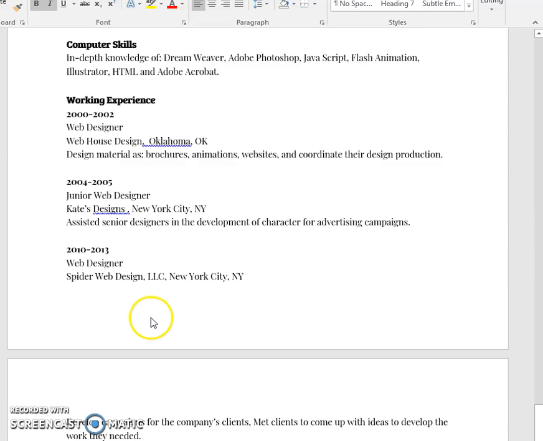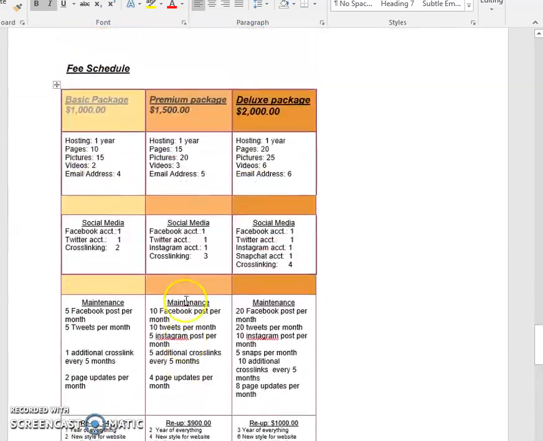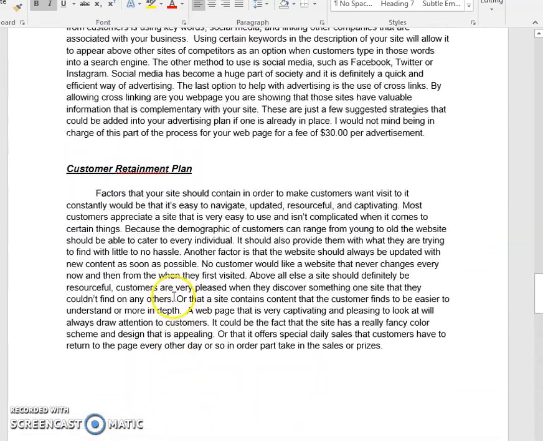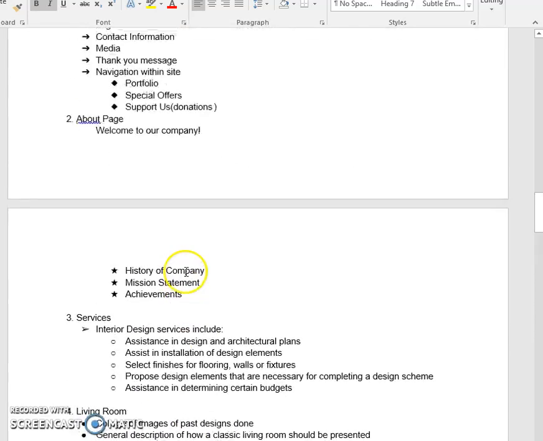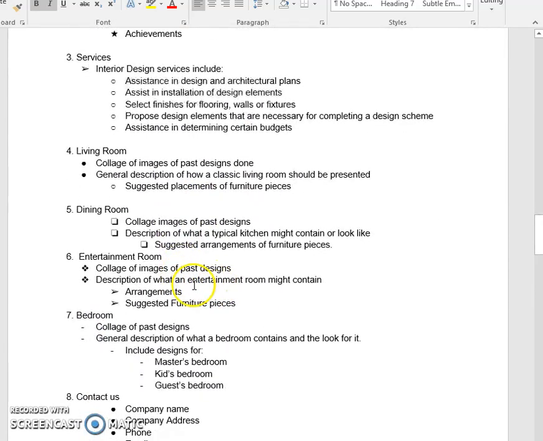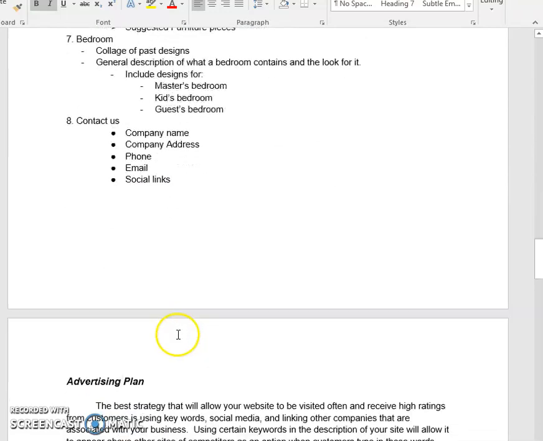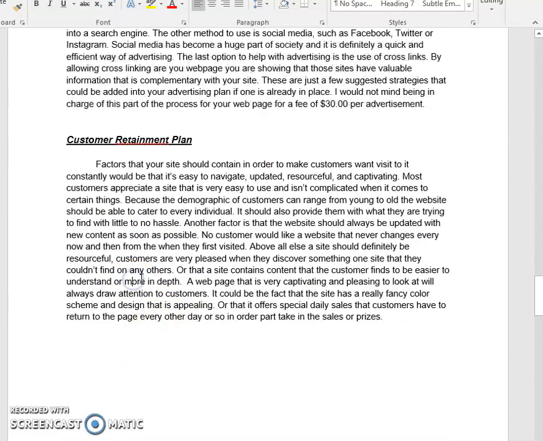So those are the only two things. Notice this is one Word document. That's what we want. If you put a cover letter as a separate document and your resume as a separate document, points are going to be deducted because it has to be one document. The questionnaire will be the second document. So those are the only two documents that you will upload to the Dropbox.